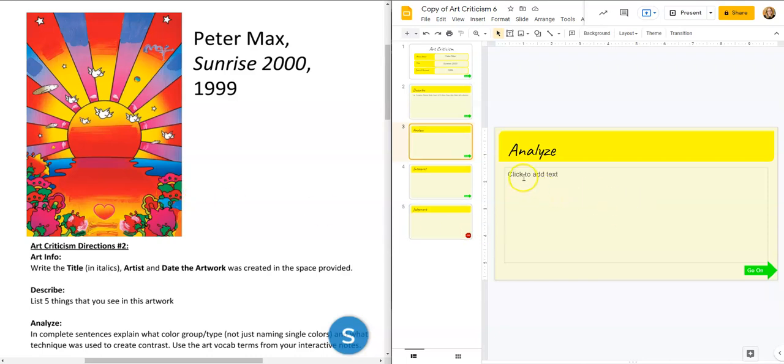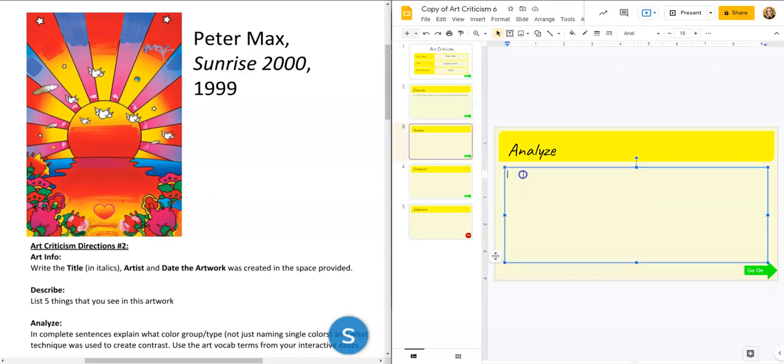Again, those are complementary color pairs. So what we could say is Peter Max, oops, let's make this a little bigger so it's easier to see. Peter Max uses complementary colors next to each other, right?